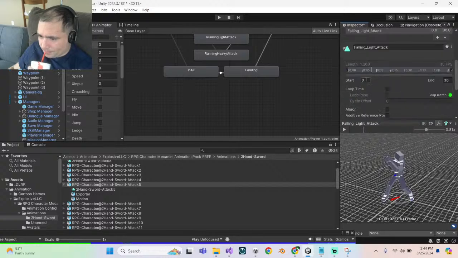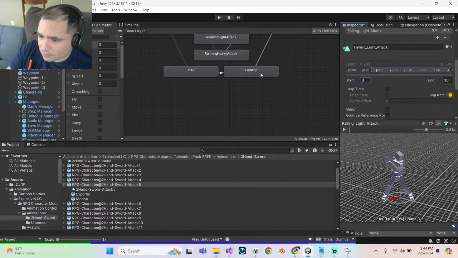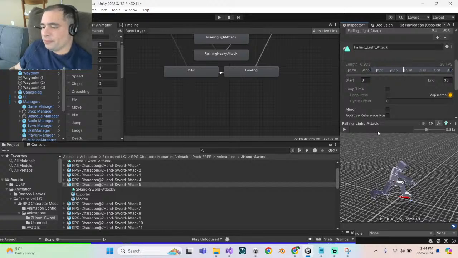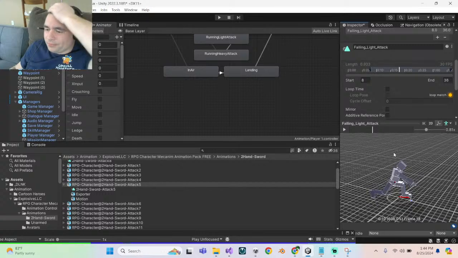Frame 8. I say this should be the, that'll be the attack itself.